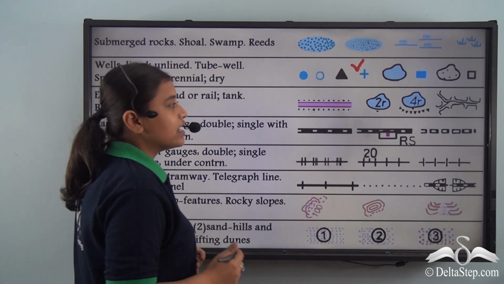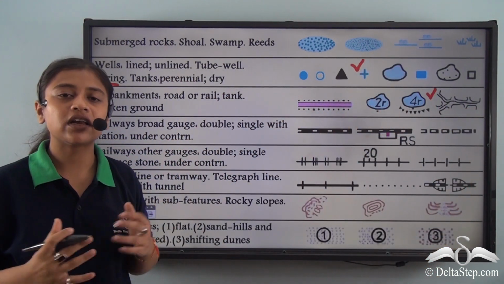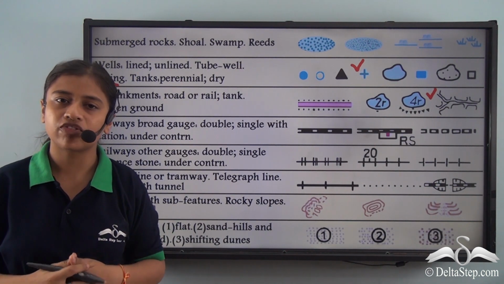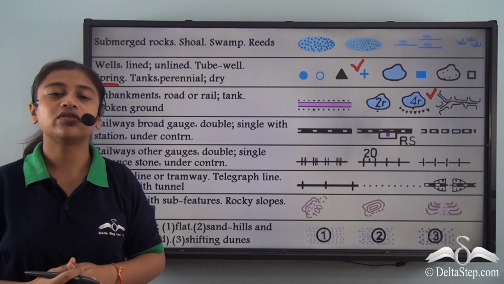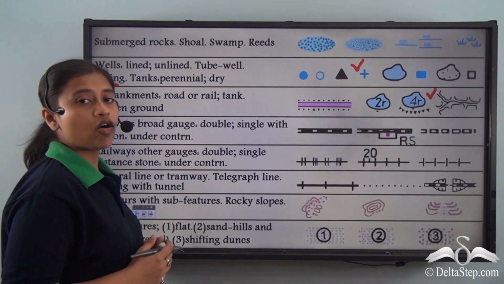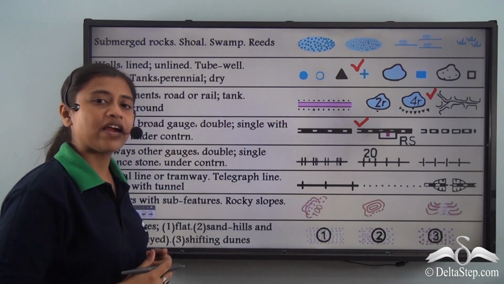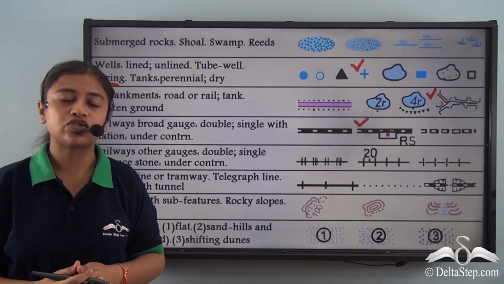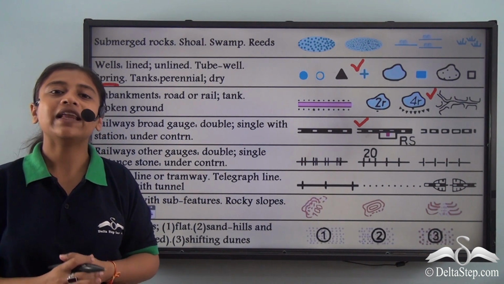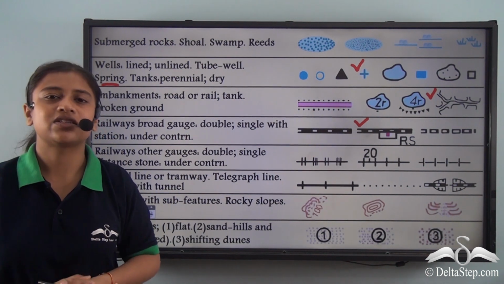On the other hand, such a symbol on the topographical map indicates a broken ground. That is, the ground is not healthy for cultivation of crops and it is broken. So there is a risk of traveling over such an area. Moving on to another important symbol, that is a symbol of a railway station. So if you want to travel to any place and you have a topographical map, you will exactly know from where you could get a train to travel to any distance that you desire.